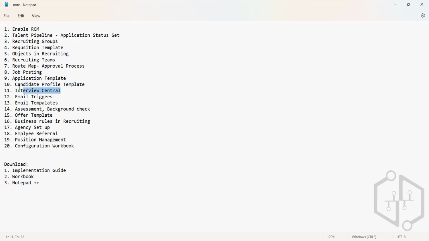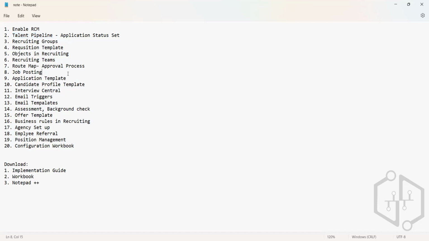And I'll be covering the interview center. Interview center somewhere starts once the candidate applies for a job, and we need to take the interviews, right, for the candidate, first round interview, second round interview. Those things are all captured in talent pipeline. Talent pipeline is something you must already be aware of. If you are doing a new application or interview one, interview two, it's different. It depends upon the company, what their requirement is. So based on that, we will create it.